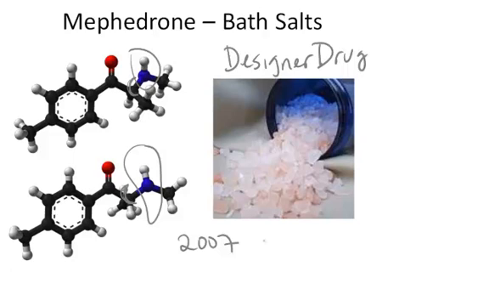And because on the packaging it says not for human consumption, even though it's similar to other drugs that are classified as illegal substances, there's no legal reason to prevent people from selling it or to arrest people for selling it or using it. So it was a kind of sneaky move by the illegal drug industry to package it as a bath salt. The drug enforcement agents think that it is coming mostly out of China.